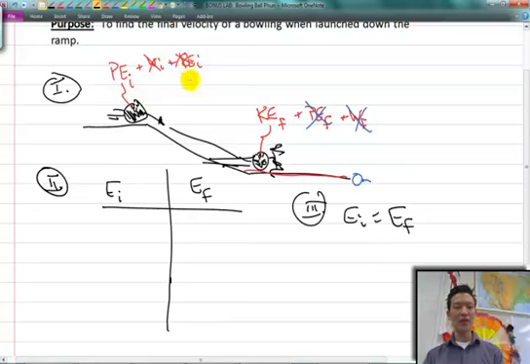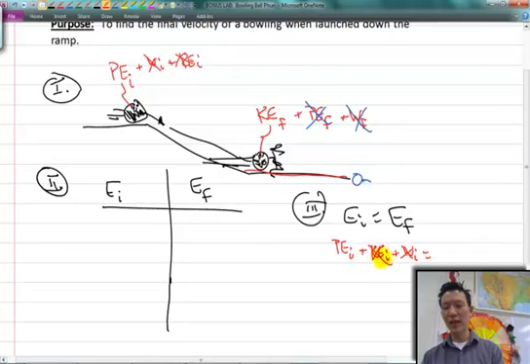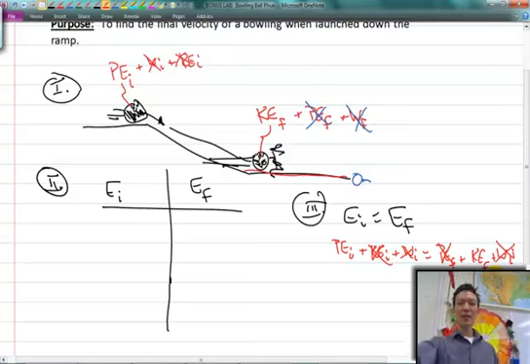So if you think about it, what kind of energy did we put in at the very start? We already just talked about that, right? We put in some kind of what? Potential energy, right? And we could have had kinetic energy. We could have had work energy. But we're actually not going to do that, okay? And at the end, we could have some kind of potential energy, some kind of kinetic energy, and some kind of work energy. But really, we're not going to lift the ball. We're just going to look at it at the very bottom of the ramp, and we're not going to push on it. So this is a pretty simple energy transformation problem, okay?